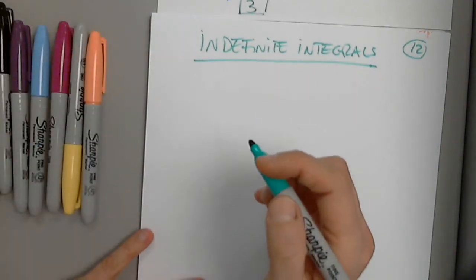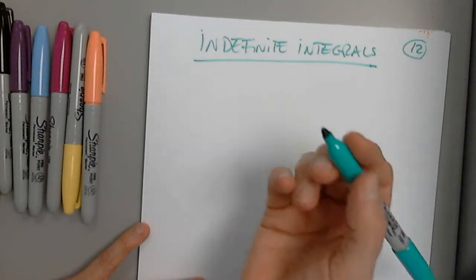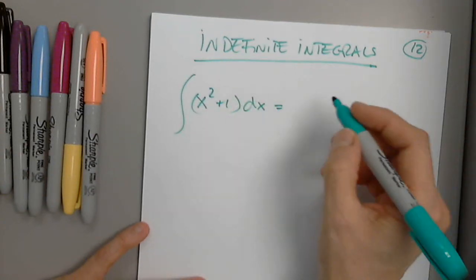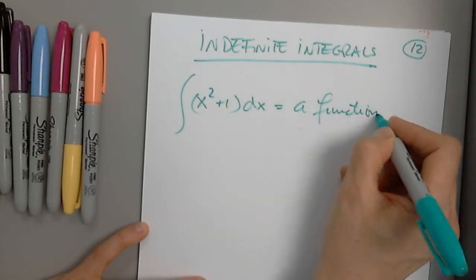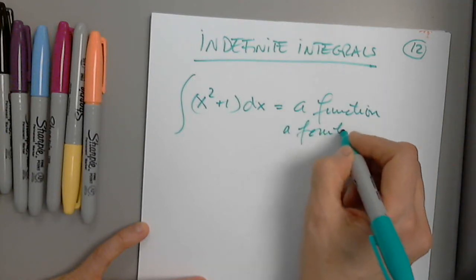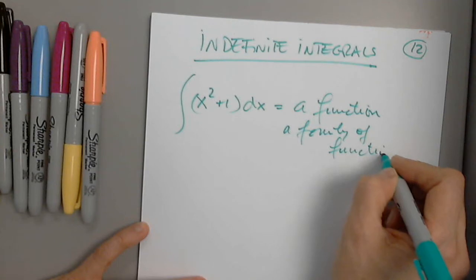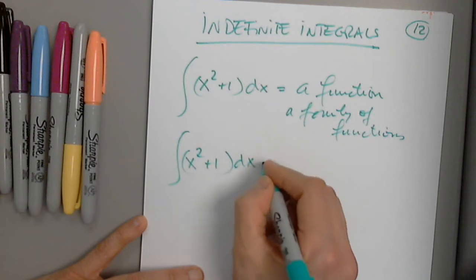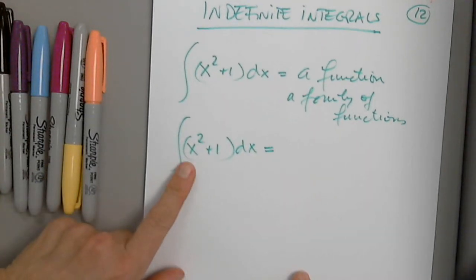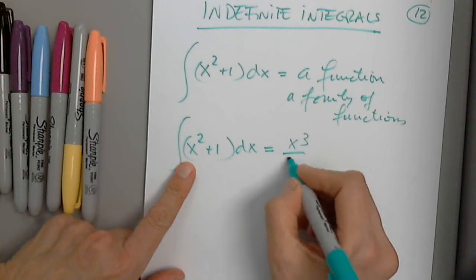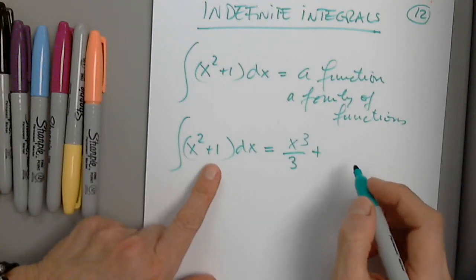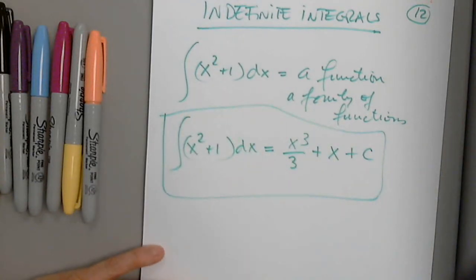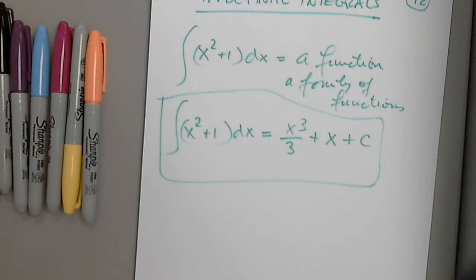Okay, so here it is. And actually, I can go back to any function that we already looked at. The integral, let's say, of x squared plus 1 dx. This is a function, basically a family of functions. So x squared plus 1 dx. Can anyone give us the antiderivative of x squared? Plus the antiderivative of 1, x, plus a constant c. This is the way we calculate indefinite integrals.